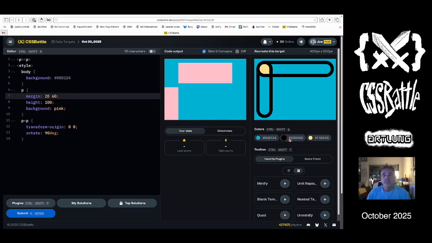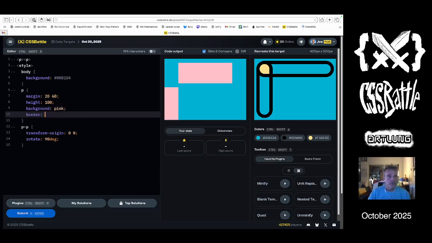I note that this color of the border, if these are borders, is black, and the default for a non-dark mode page is black. So we can do border solid 10 pixels, and maybe it's 15, and get what we need.